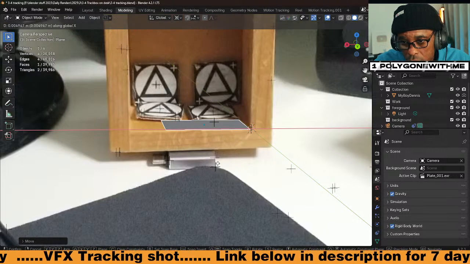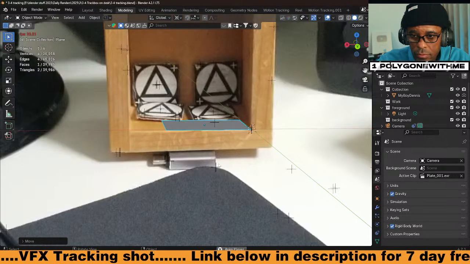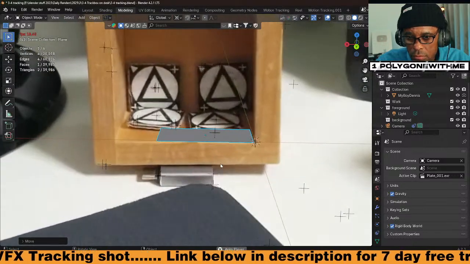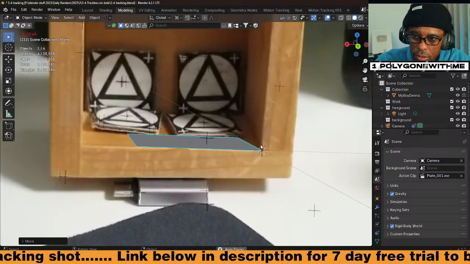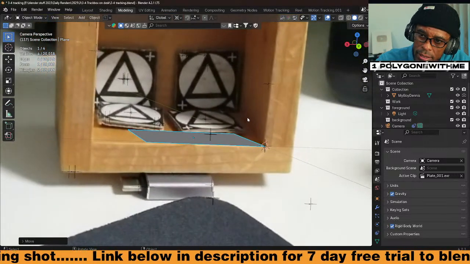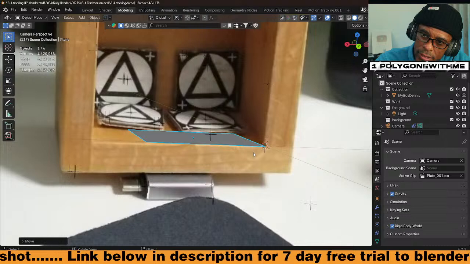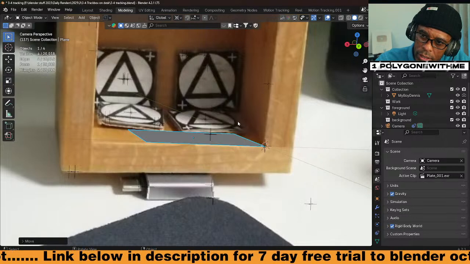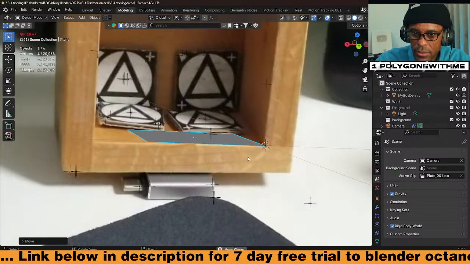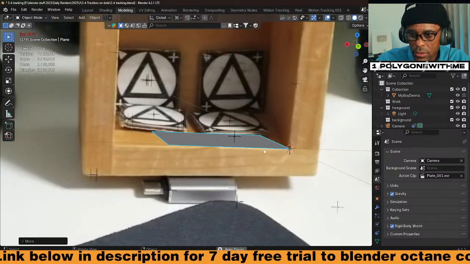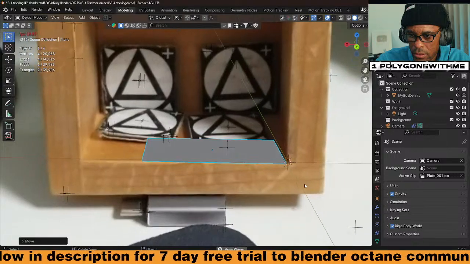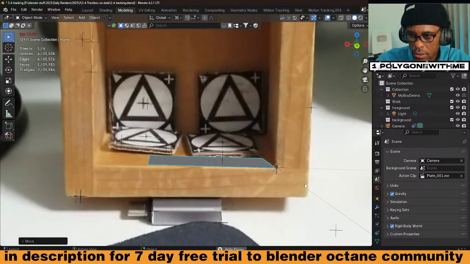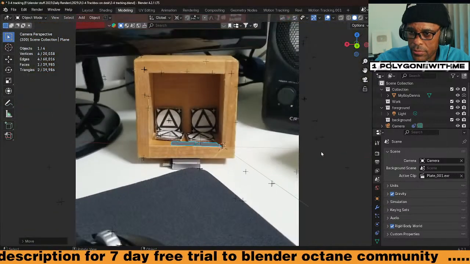G X, something like that. What I'm trying to do is line it up with this corner here, and it doesn't. This is where it gets weird. It's not lining up with the box there. See that? So that tells me we're not there yet.